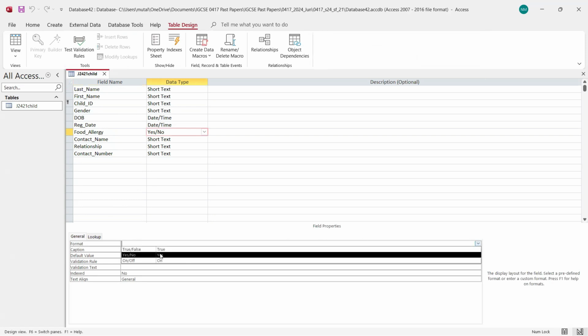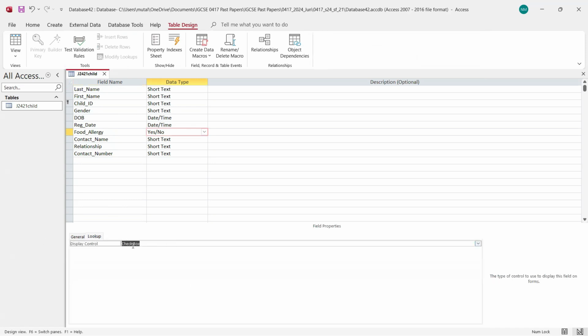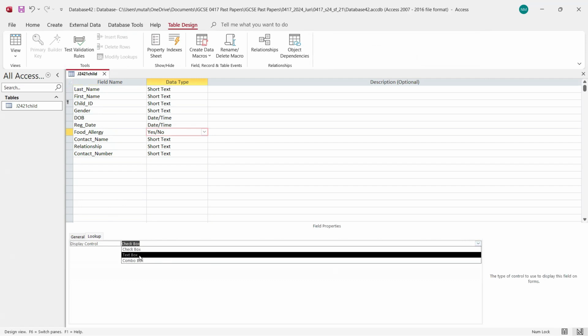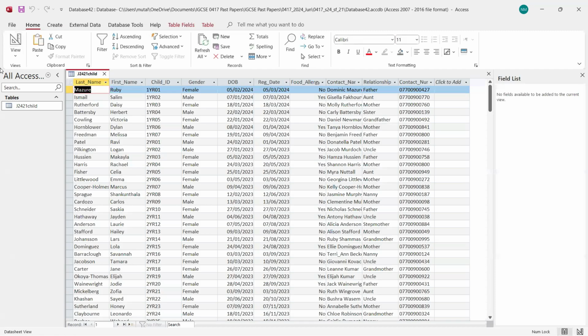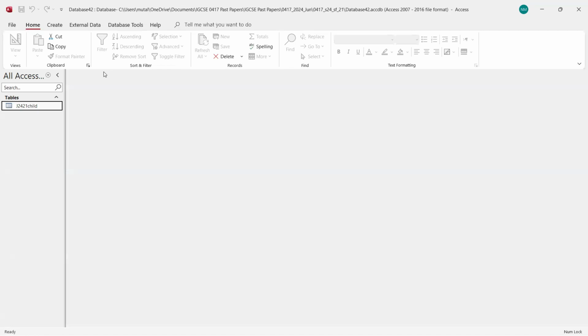Click there and choose yes or no. This is not enough. We need to click on lookup here, change checkbox to text box. So choose text box. All right, then save. Right click here and save. Go back to datasheet view, and you see that this now displays yes or no. So you can save this and then close it.